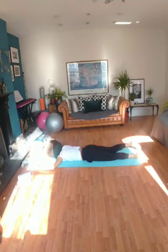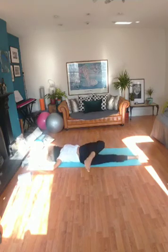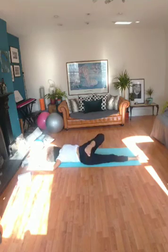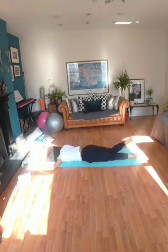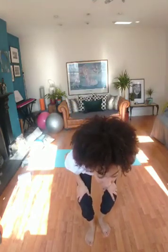Other side, turn the head the other way. Bend at the knee, lift up the thigh, reach it behind. Lift the leg, control it back down to the floor. Two more of those. Let me just check up on everyone. Excellent. Good job.